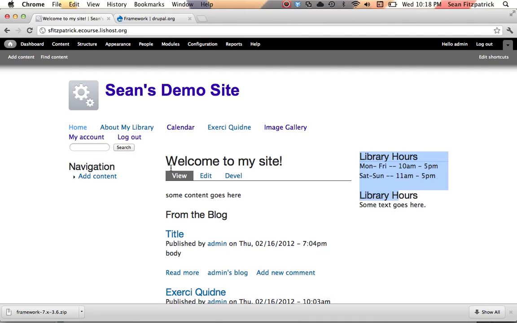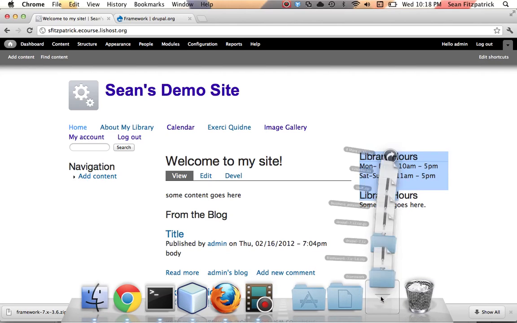But let's say I wanted to create my own customized look and feel using Framework as a base theme. Well, what I would do is follow the optional assignment and create a subtheme based on my base theme. So let's do that.